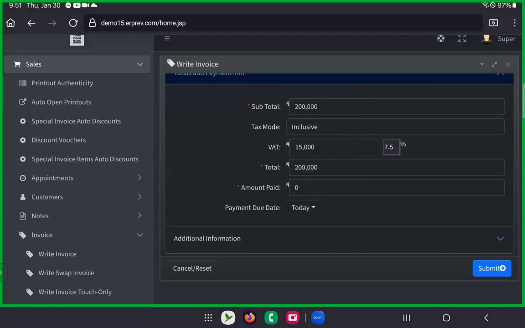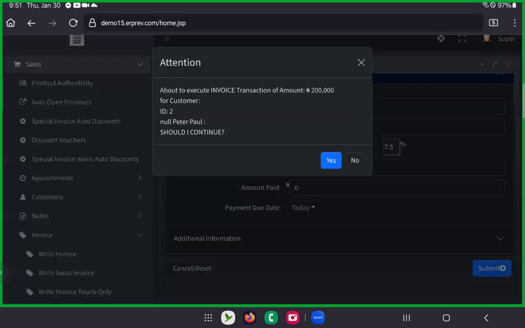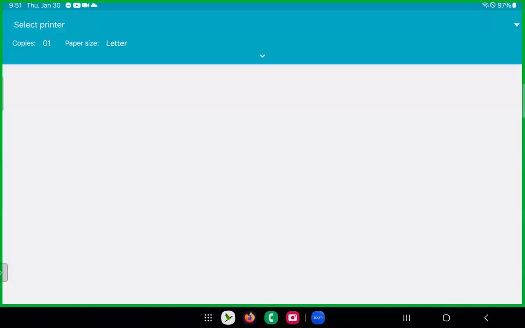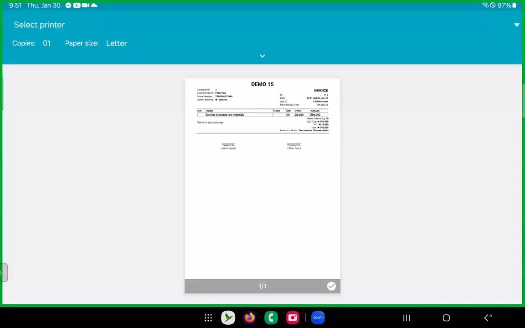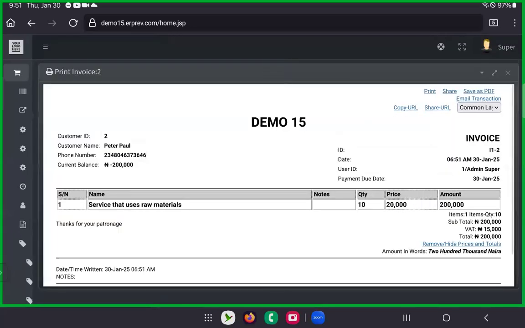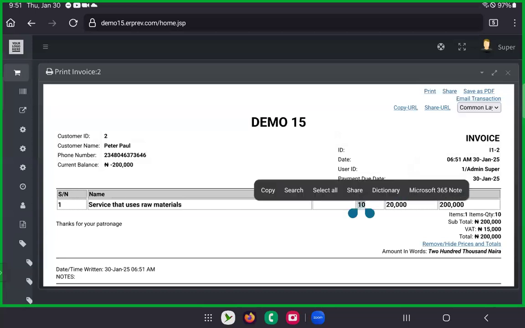That option is there. Or you can also set credit limits so that if a customer is going to get things on credit higher than the credit limit that you set earlier, system would not allow that transaction to go through successfully. Okay, but let me just go ahead and submit this. It's asking me about to do this. Should I continue? I say yes. Now, at this very instance of generating this invoice for us, system has also gone into the raw material inventory to deduct the raw materials required to render 10 pieces of this particular service.